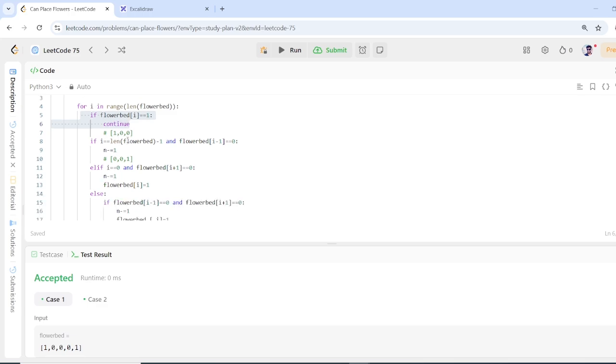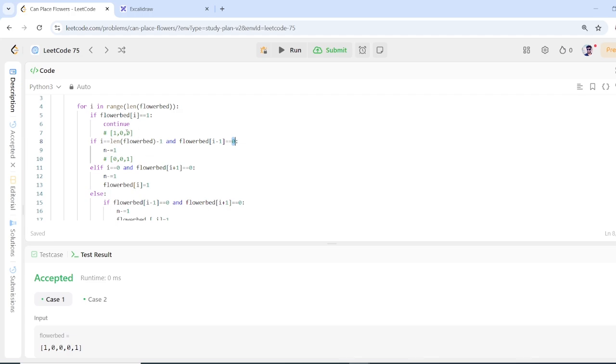And we need to take care of the 2 cases. Like the first one: what if we have this kind of input, where 1 is already at index 1? So we need to take care of that. This is like 0 at the last index, and we are trying to put a flower there, and this is a valid index, so we can put it here. We don't have a right side at the end of the array, right? So if we are at the last index, then we only have to check the left side of it. If the left side is equal to 0, then we can put here, right?